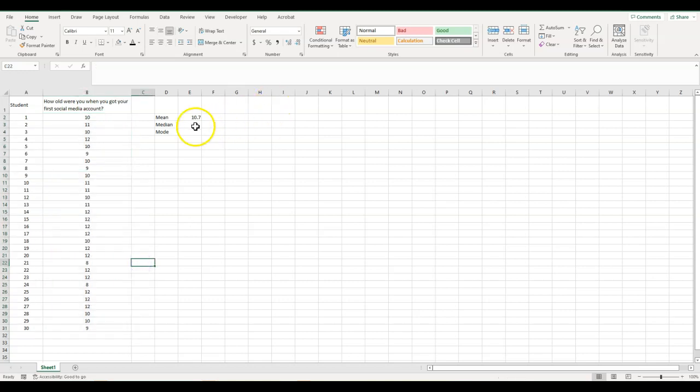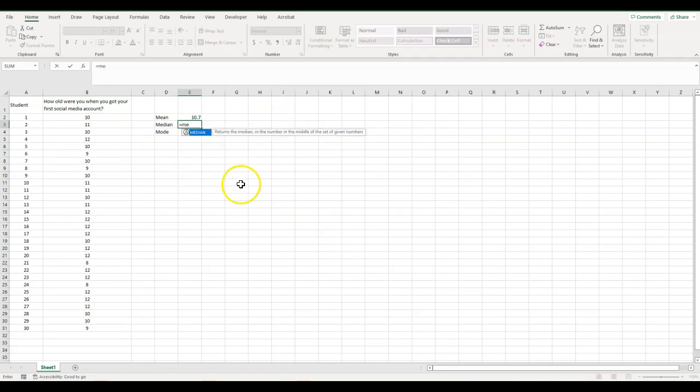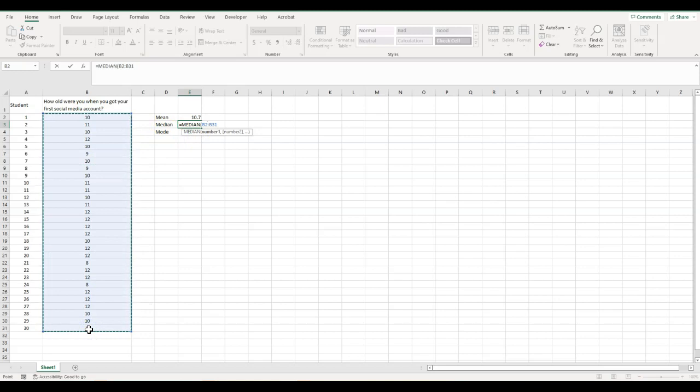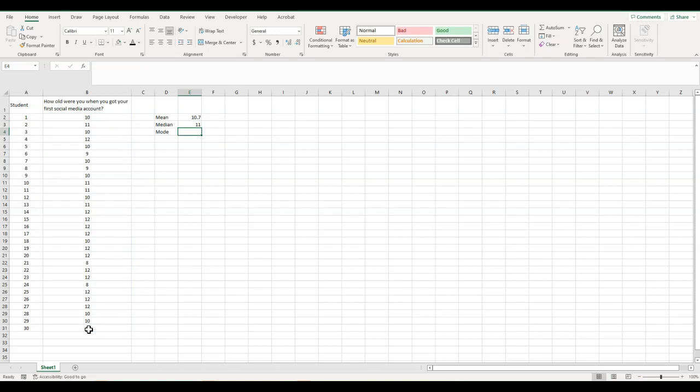But unsurprisingly, there is a formula for it. So we go equal, we start typing median, you'll see there is a built-in function. So we'll choose that function, and just like before, all it requires is a range of values. We do not need to put them in order. We don't really care about that. The computer does all that work in the background for us. So we'll close our bracket and press the enter key. And it has worked out that our median, our central number, is 11.